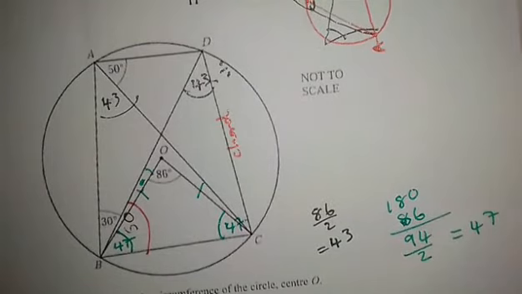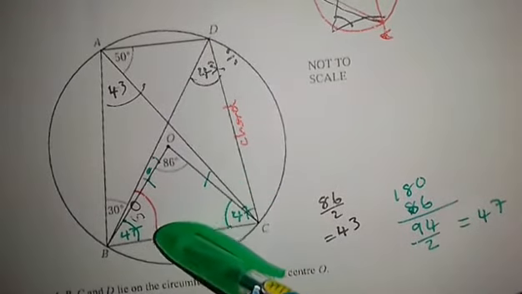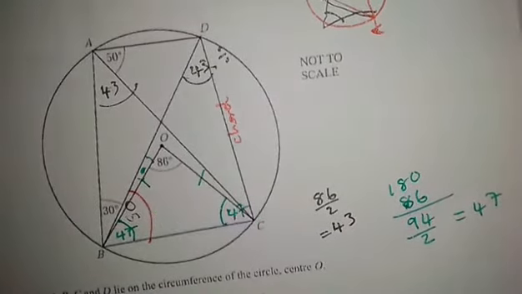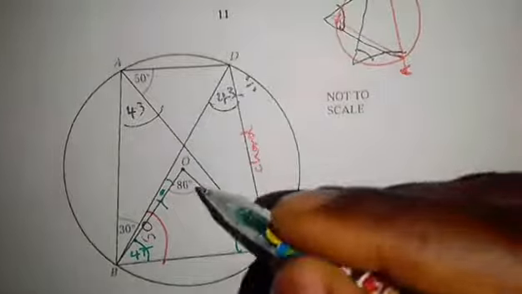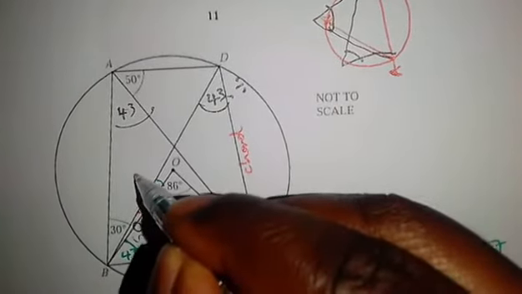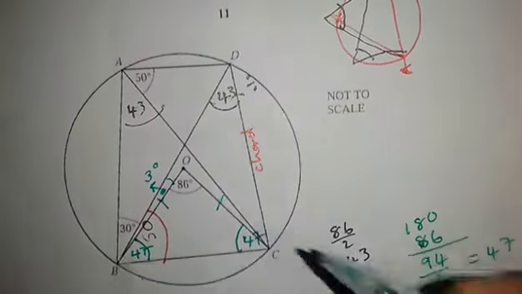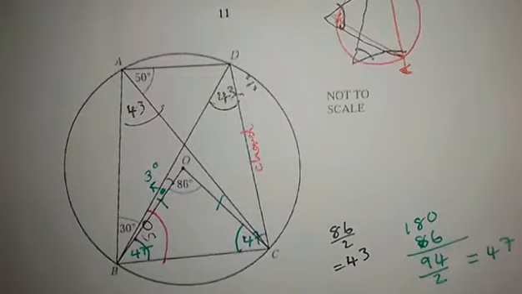Now to find the green angle inside: since the angle inside the triangle is 50, we take 50 minus 47 and get what remains inside. It means that this green angle becomes 3 degrees. So there is 3 degrees at this green dot, obtained from 50 minus 47. I hope you are listening, class.